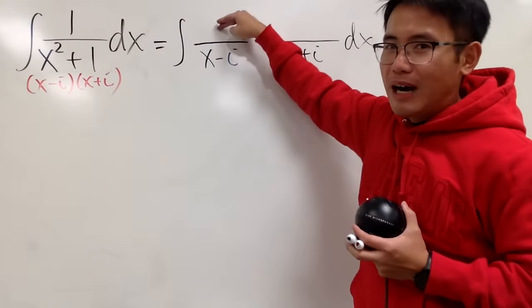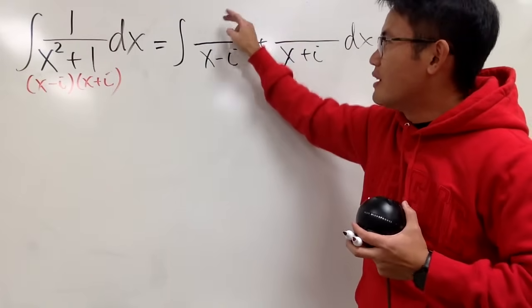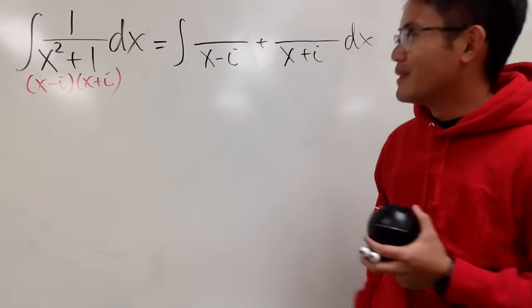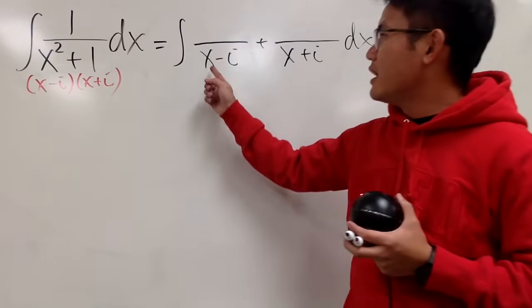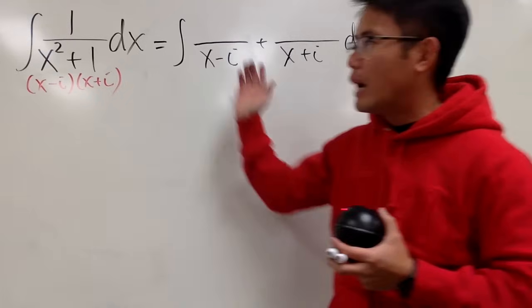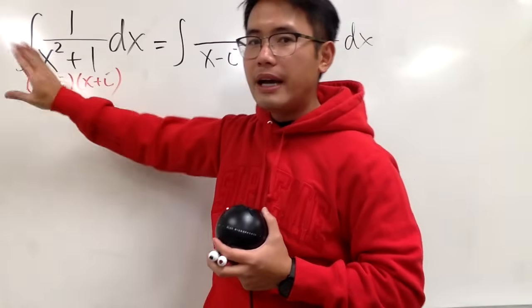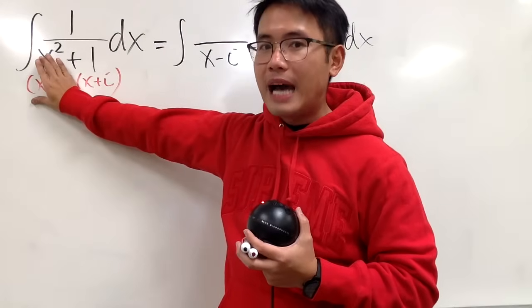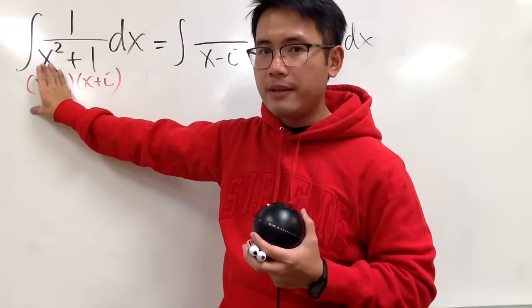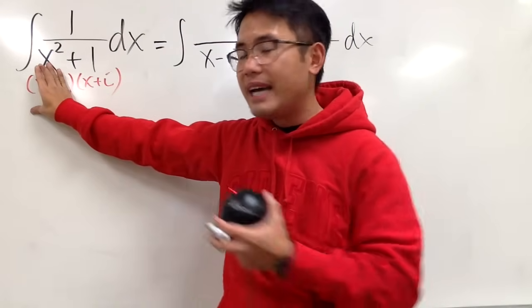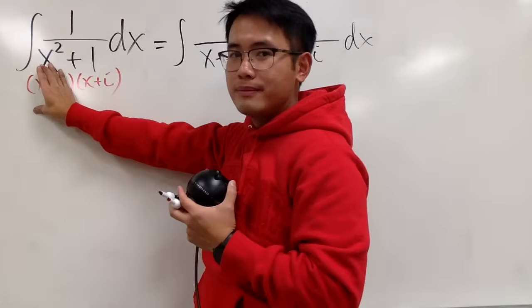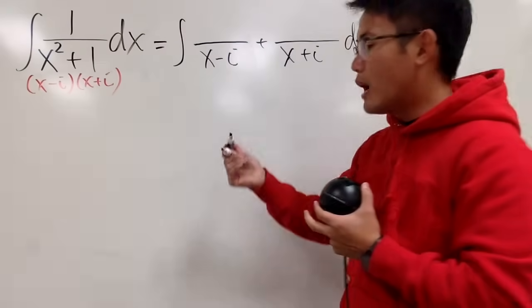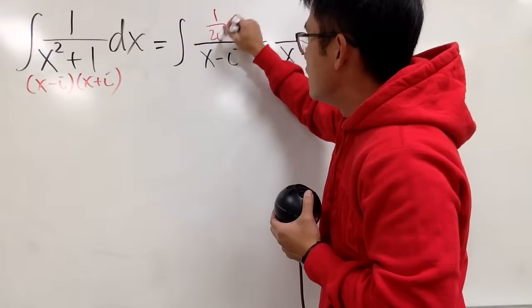So to figure this out, because this is linear, on the top it has to be just a constant. So it's just a number. We'll do cover up. Here, the denominator is x minus i. I will cover this up and ask yourself, how can you make your hand 0? x has to be i to make this factor 0, right? Then you plug in i into the remaining x, which is there. So you have 1 over i plus i, which is 1 over 2i, like that.